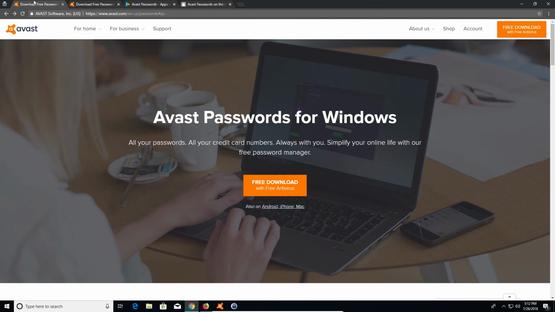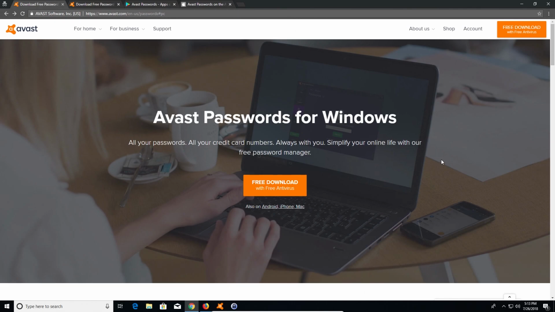The only downside to this option is it does install with the free antivirus as well, because it actually works through the antivirus suite, and so you do have to install the antivirus suite onto the computer in order to use it. That's not a problem with the mobile devices, but with the computer you do have to install it with the antivirus program, and so if you're not willing to do that, then this is not the solution for you. But if you are, then I would go with this option because it's the most user-friendly, quickest, easiest, simplest option, and again it's completely free and syncs across all devices.